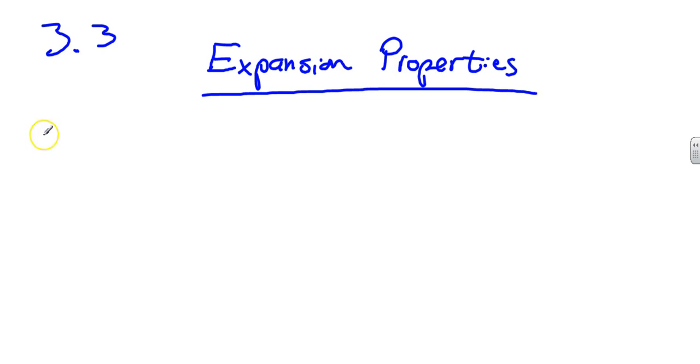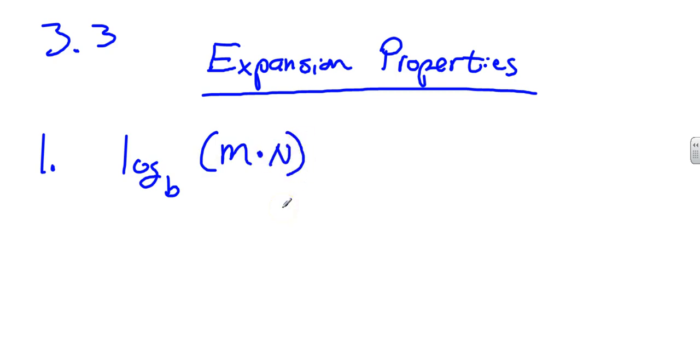Okay, so for expansion properties, and we'll show you both here, because we'll write it in log form, but we'll also write it in ln form just so you can see what both of them look like. It basically is this. If you have log of, and the base is not necessarily important for this one. It can be any number that we have. But if you have two things multiplied together, if you have m times n, whatever that number may be, if they ask you to expand this, then what you're going to wind up doing is you're going to take whatever these two things are, and expanding means basically you're going to rewrite this expression and you're going to use log more than one time. Maybe 2, maybe 3, maybe 4 times.